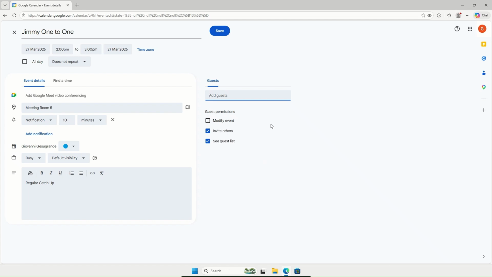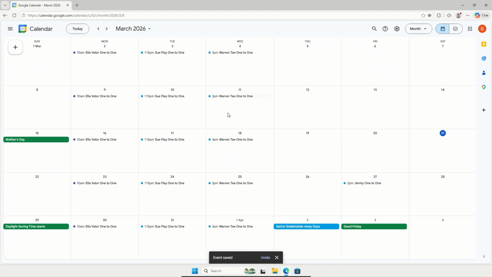So you could either allow them to modify the event, you can allow them to forward the event, so invite others, and you can allow them to see the guest list. But let's say we've added who we need to, and we click save. It then appears in our calendar for that day and that time.